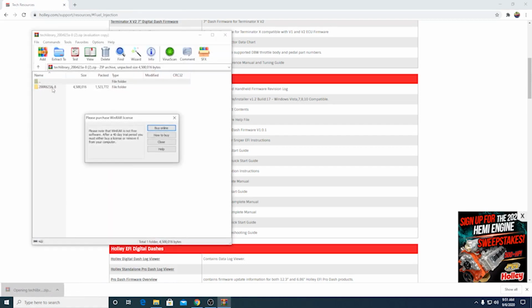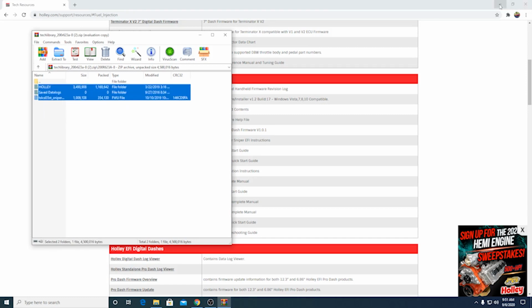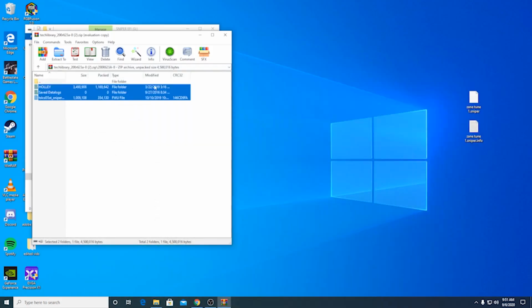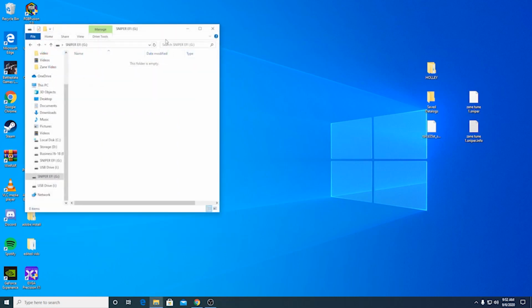All right, now you're going to see this folder right here. Go ahead and exit that ad if it pops up. Open up this folder. Now you're going to see these three folders here. Now control click or highlight, whatever you want to do. We're going to minimize the Internet Explorer. Drag this out right next to the tune that you have out on your desktop. Now we're done with this.